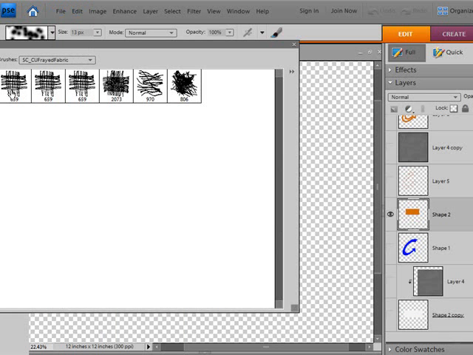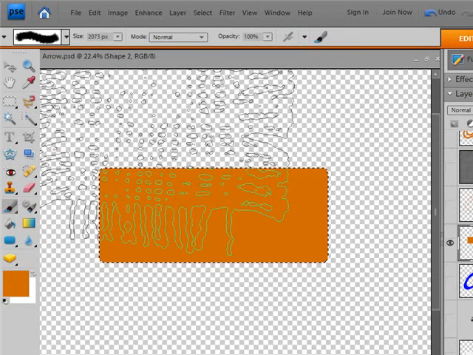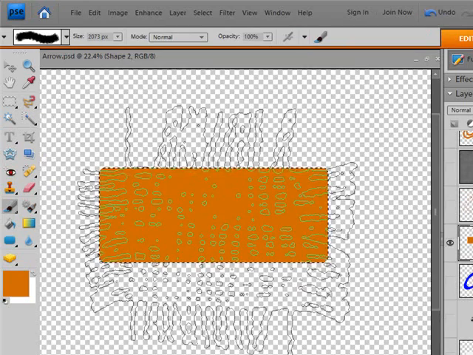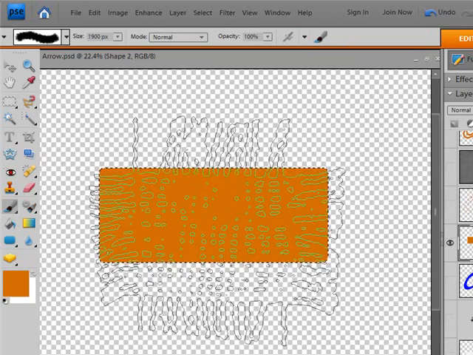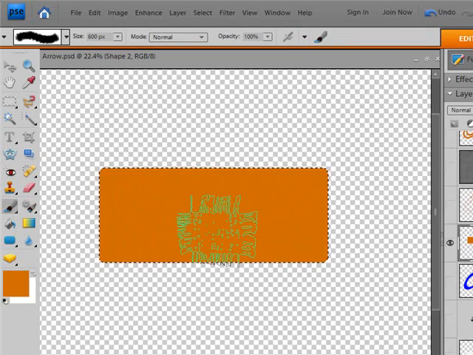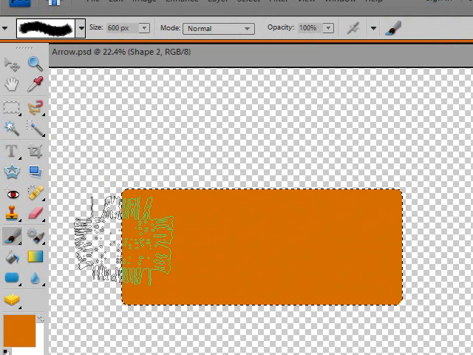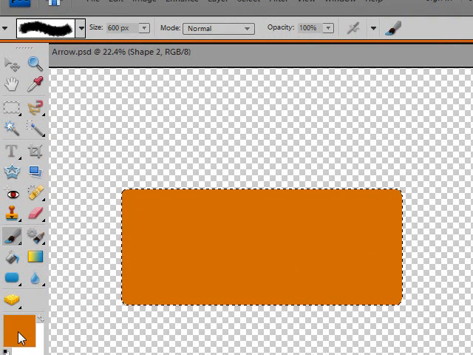And I'm going to choose one of these, and I think I'll choose this one here. Whoa, now you can see my brush is very large, and so I need to use my bracket keys to make it much smaller.